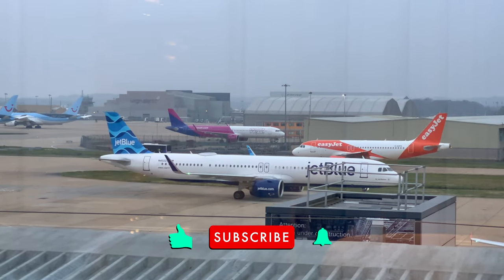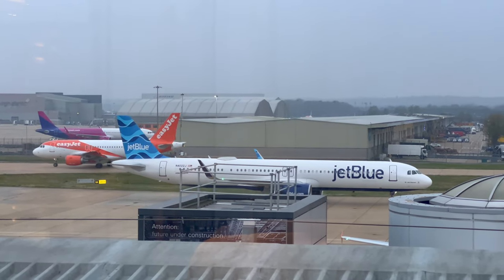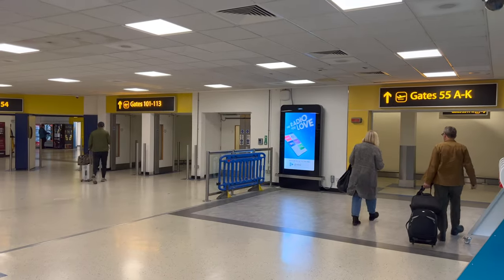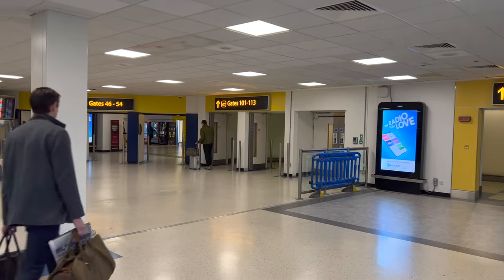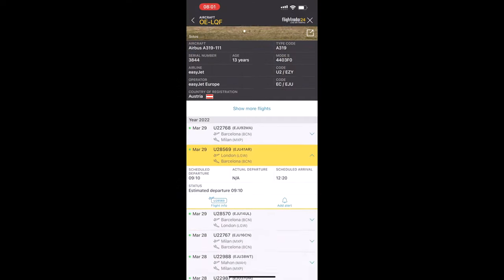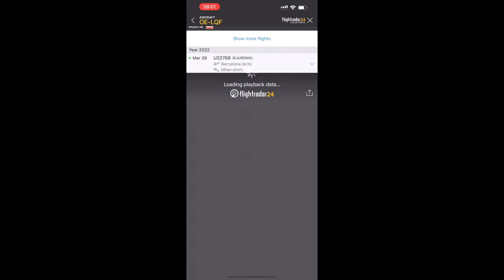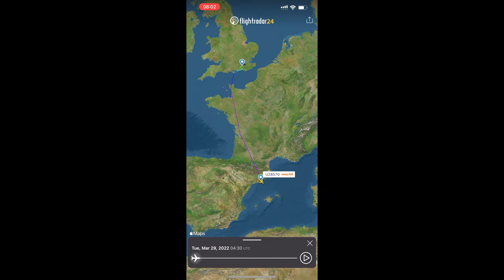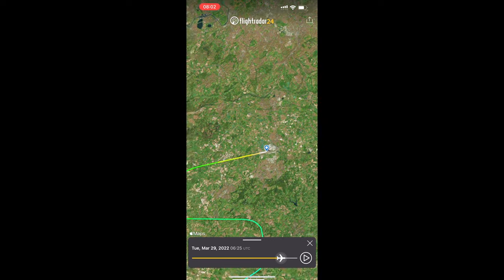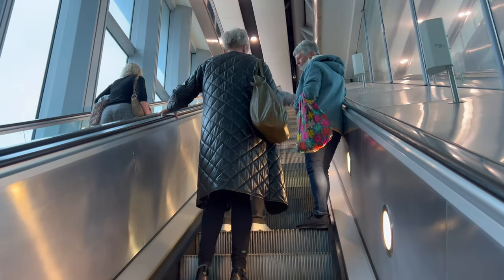Now, back to that forced waiting. EasyJet — or perhaps Gatwick in general — doesn't post gate information until literally minutes prior to the posted boarding time. If this was a single concourse, that would be fine, but you need to pick one of three very different directions if you want to leave the central hall. So I did a bit of digging, found my aircraft registration, checked its previous flight, and zoomed in until I could figure out more or less which gate it was at. Towards gate 112 I went.